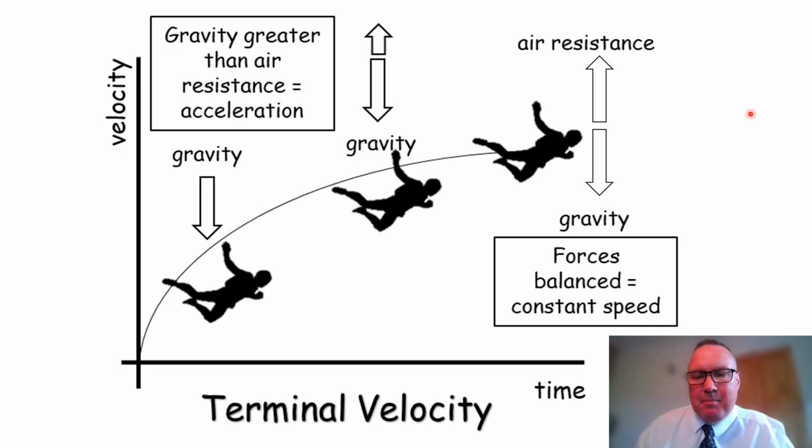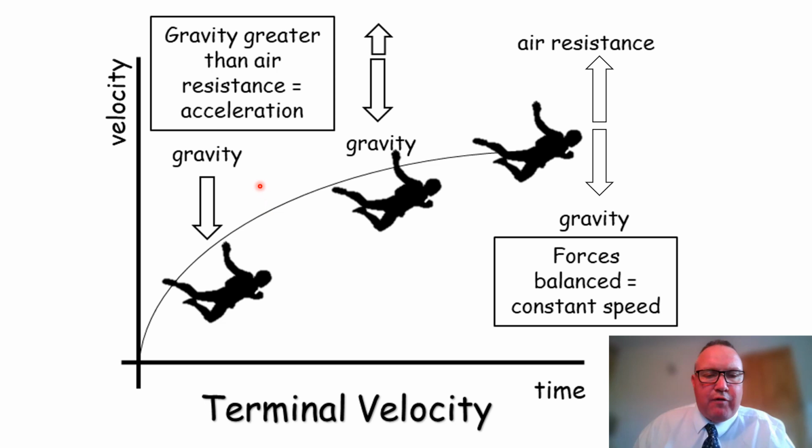Now, one special example of a velocity time graph and the forces making something accelerate is the forces on an object making it get to its top speed or terminal velocity. One of the main examples we use is a skydiver falling until they get to a steady speed. The velocity time graph tells me that they accelerate, they keep accelerating, and then they get to a steady speed. Accelerate, keep accelerating, steady speed. We need to explain why they get to a steady speed and don't just keep accelerating forever.